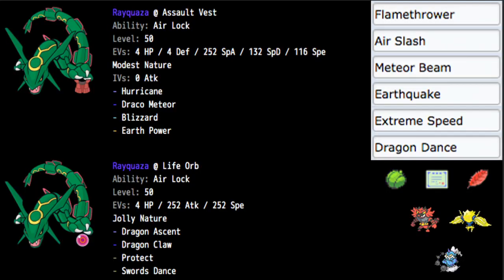Let's go ahead and look at these 2 builds that I have. So the first one is going to be an Assault Vest. It's a little bit more of a calculated spread. I actually worked pretty hard on this spread today, and I like it a lot. I think it's very solid, and we'll talk about that here in one moment. And then the second one is a Life Orb set.